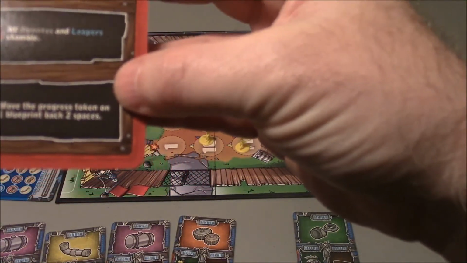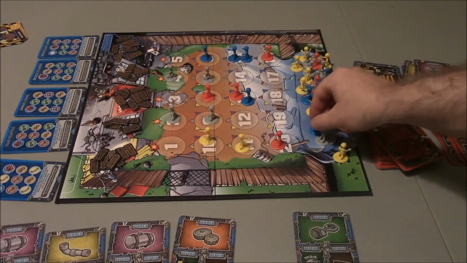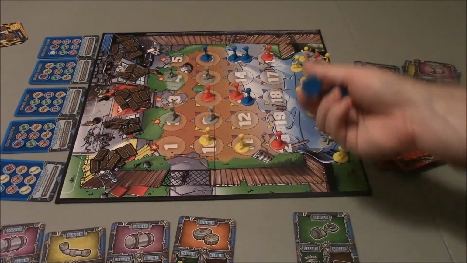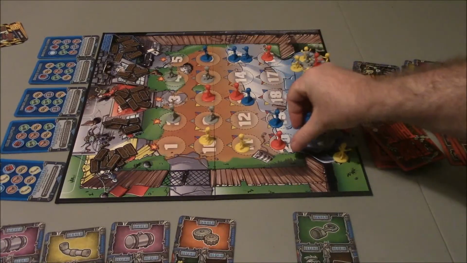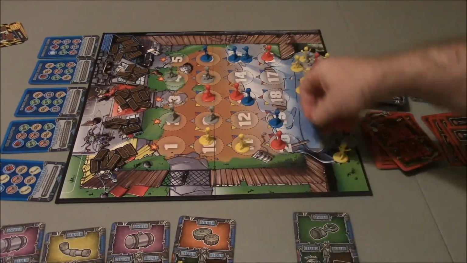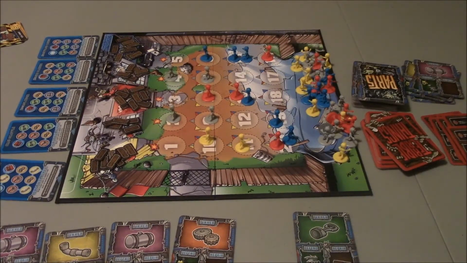Move the progress token on 1 blueprint back 2. Don't like that one either. I guess we're going to add 2 leapers to the board. Now remember, the leapers are blue. We can't add them just anywhere. Let's make them have to do a long walk. We're going to add them. Now, you can have up to 3 zombies in a space. Okay? So we can do that right there, and that will be a legitimate move.